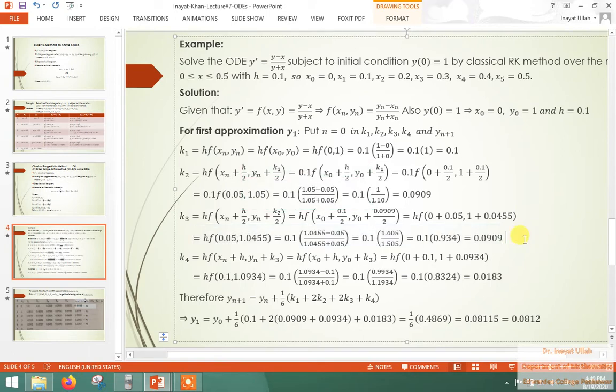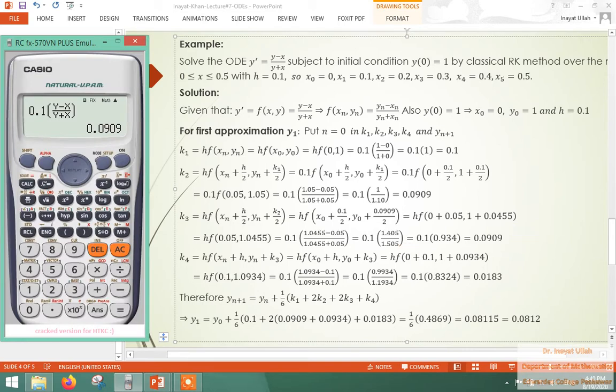Now again, if we calculate K4, press equal sign, it will ask you about x, the same 0, asking you about a, that is very important. This value is actually a by 2 in these two cases. There is no by 2 here, it means that this 2 has been cancelled out. How could you cancel this 2? If you replace h by 2h, so multiply this h by 2, so a is actually h, which is 0.1, and multiply it by 2, so you will get just h here, 2 will be cancelled out.